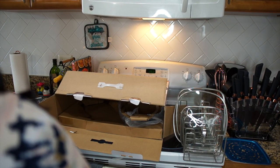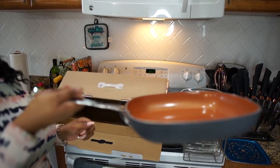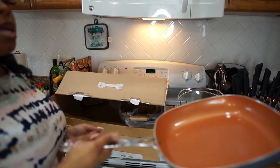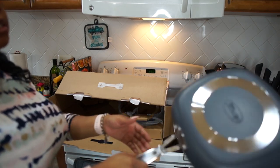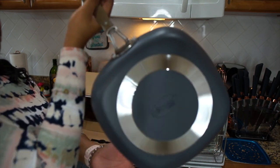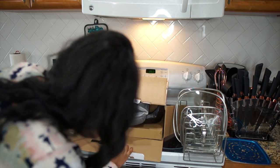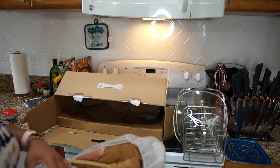Okay, this one must be the frying pan because look how big she is. This is big mama. This is like when you hit it like Ratatouille. You hit one of these like that. That's what this is. Again, by Gotham. I'm loving the bottom of these pots, girl. And the inside too is like that rose gold copper situation. Let me put this one here. Okay. Then we got big mama.